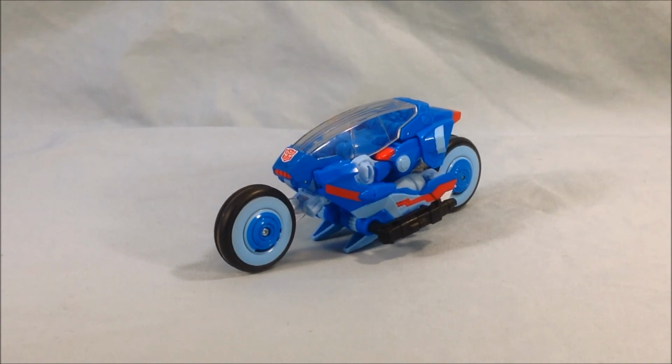It's not the first time we've seen things on the back of the card or the box that don't end up being in the box. It was the same with, I think it was Soundwave from Fall of Cybertron, who had Prime's old gun on the back of the card. Anyway, I'm getting off topic.